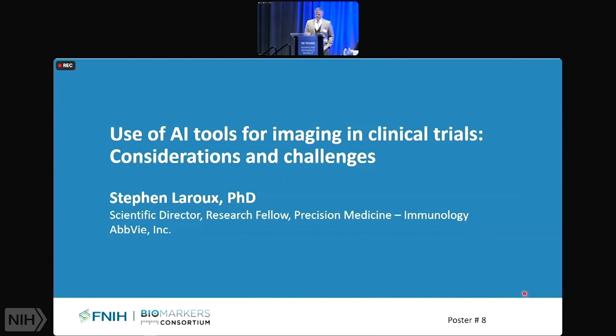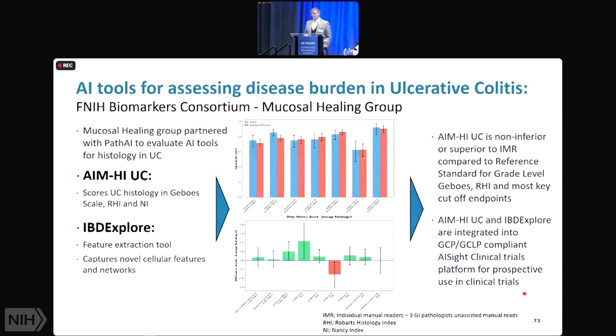And that particular group had a couple of very robust and specific aims. One that we won't talk about here today was to address an issue that we've long known as a problem in IBD, which is sampling bias. The group at Mount Sinai looked at how many samples it really takes from colonic biopsies to actually get an accurate assessment of the disease burden. And that's not an easy question because in a lot of clinical trials, a lot of clinical readouts in IBD, you rely on a piece of tissue that's no more than 3 to 4 millimeters in diameter, and you're expected to extrapolate the entire disease burden for the colon. That's not an easy thing to do.